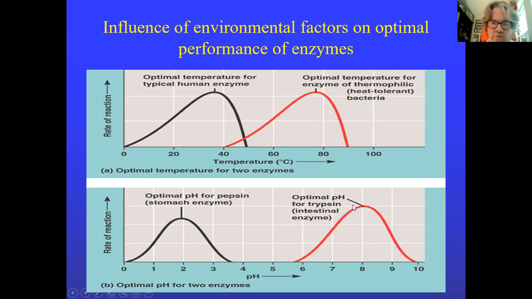Another enzyme that breaks peptide bonds, trypsin, actually functions in the intestines, which is not pH 2, it's more like pH 7.5 to 8. So its optimal functionality is at pH 8, and it does not work at pH 2. Maybe it denatures, maybe there are some other problems. Be aware of that. Enzymes can be influenced by their external environment quite a bit.